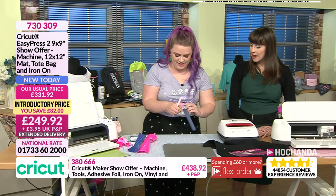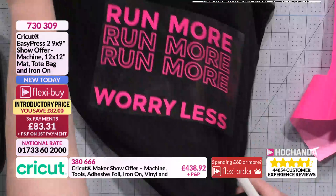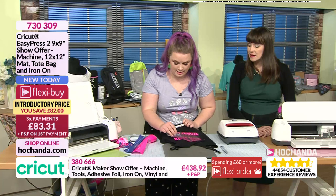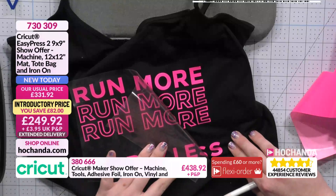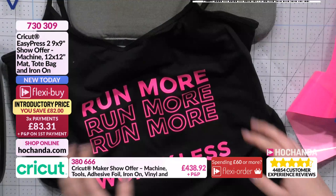Yeah. Oh, I like those little chevrons. Yeah, well, they weeded really nicely. Yeah, they did, didn't they? Perfect. Okay, so we'll bring them back. Should be able to pull this away now, yeah. So pull away that carrier. Mm-hmm. Incredible the technology that this is now going to be able to stretch, and you can really pull it, can't you? Yeah. So if you're a very bendy person, maybe you're a gymnast, your clothes are going to be fine. Yeah. So look at that, and it just keeps its shape, which is fabulous.